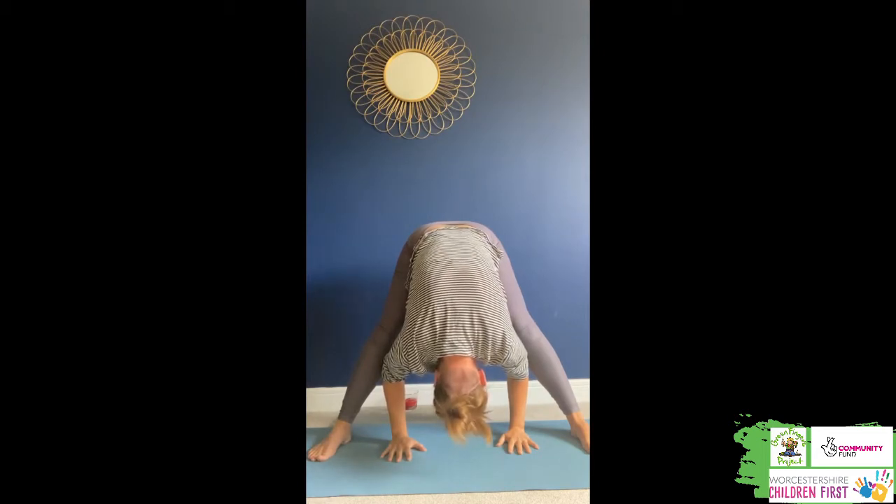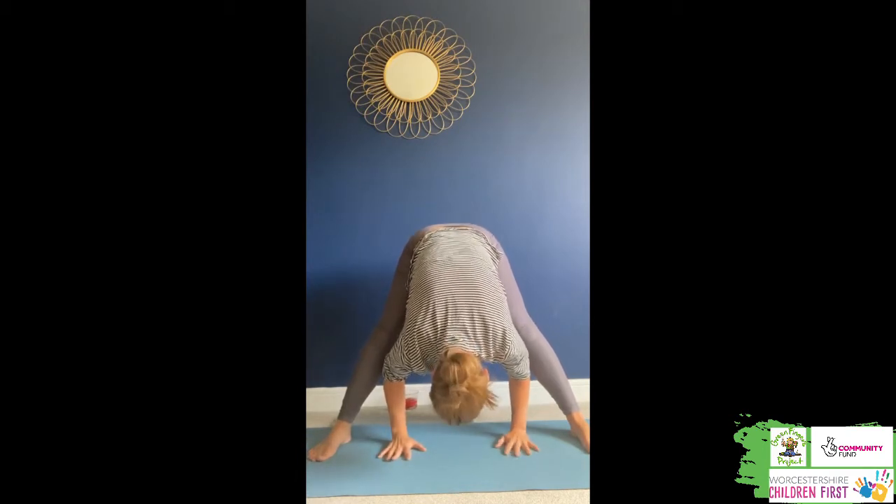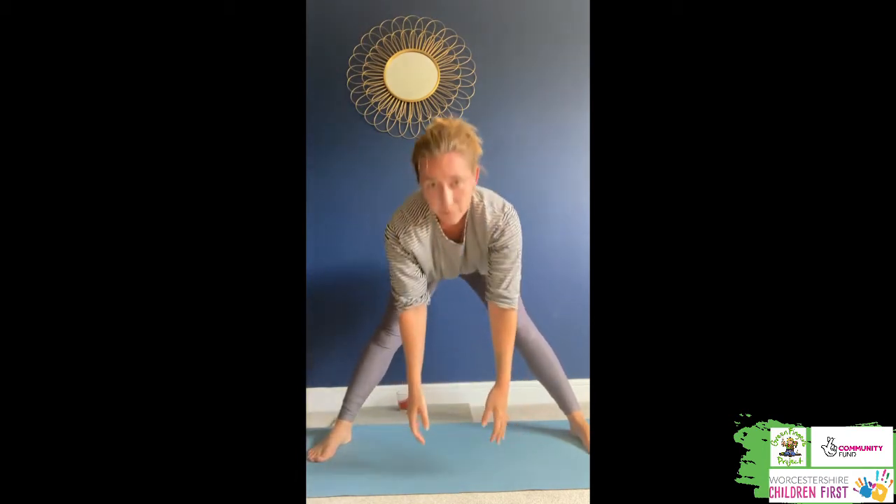Can you see all the way behind you? You can see the wall behind me. You must be so strong to hang upside down like Batman. Incredible. Shall we try that once more, and see if we can hang a little bit longer upside down? Take a nice deep breath in, and then as we breathe out, we bend, coming all the way upside down. And as we breathe in, we come all the way back up to standing. My gosh, you guys must be so strong now doing all those poses.